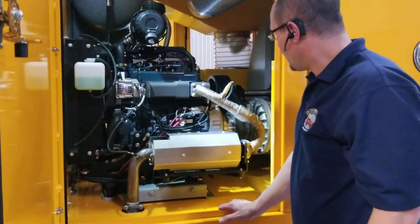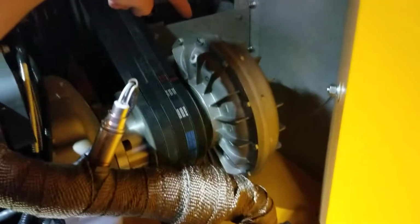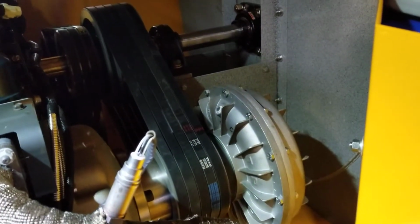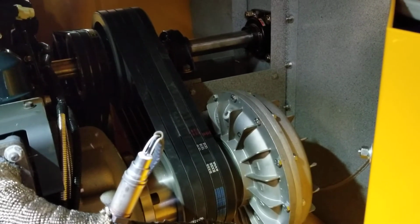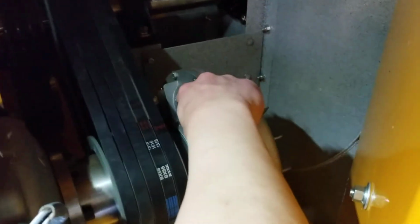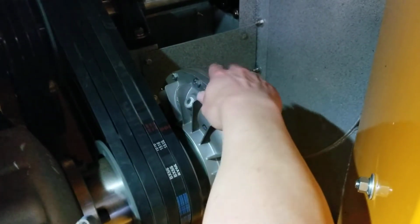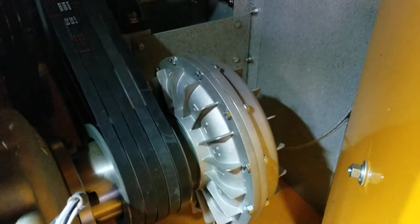So now with your fluid coupler, come over here, I don't know if you can see that a little better from there. This is your fluid coupler, okay? The fluid coupler is full of fluid. Now, the fluid coupler has to have the fluid changed about every, I want to say, 1,000 hours. To change it, you'll see there's a plug here, and there's a plug on the other side. But all you really need is 1 plug. Basically, take that plug out, and then you want to turn this until you get to the bottom and it'll drain all the fluid out.